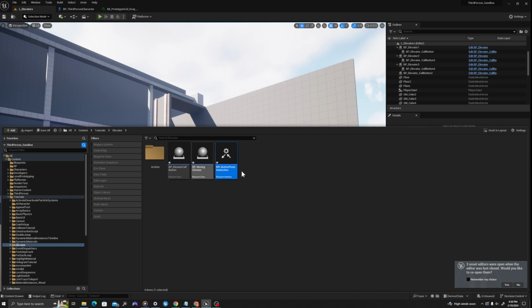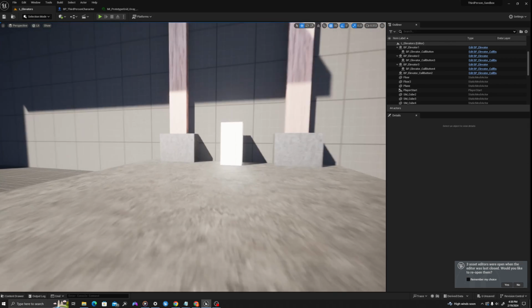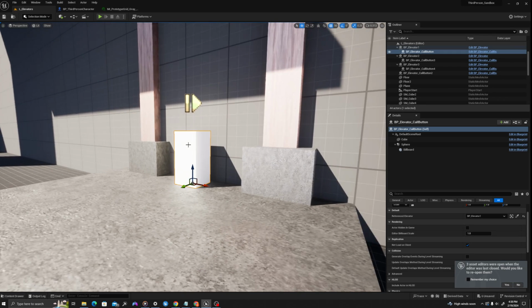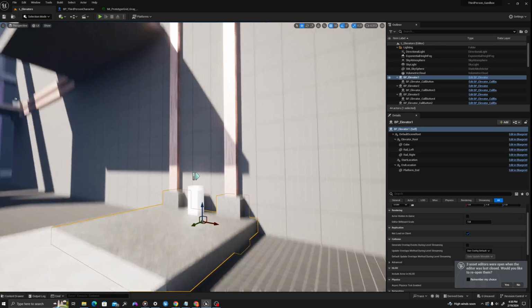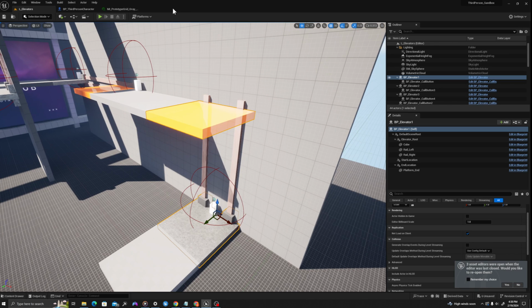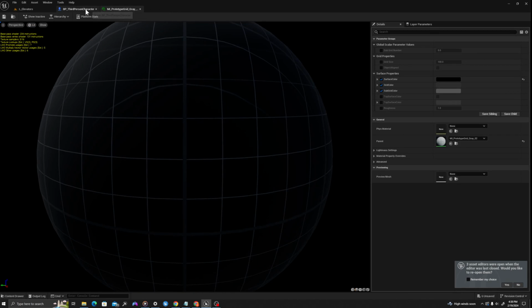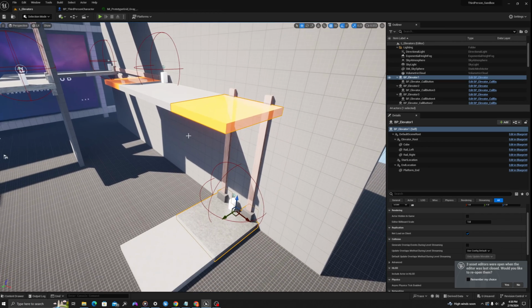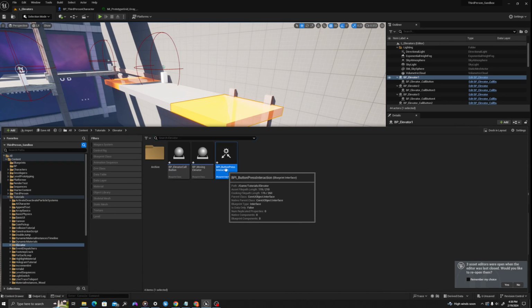So the relationship of these is as follows. The interface will be integrated into the character, the call button, and the elevator. The call button is the thing that you see here, which will be the little podium that has a little indicator of whether or not the elevator can be called. The elevator itself is the moving platform, as well as it contains some references to where the podium will end. And that is all. So let's start with our blueprint interface.